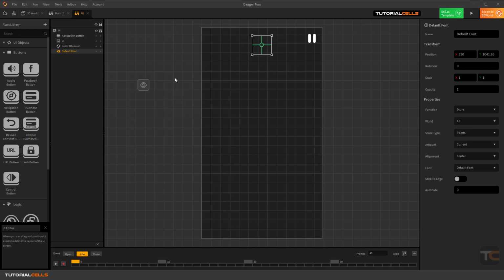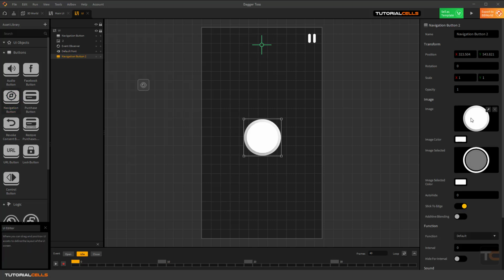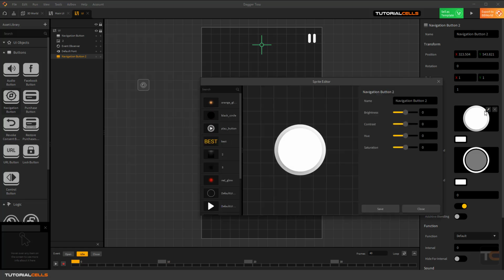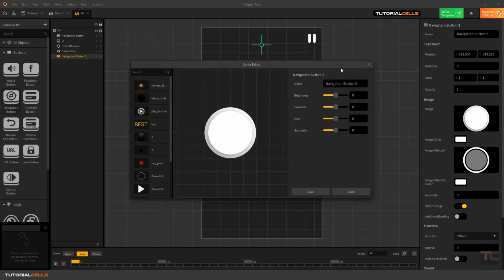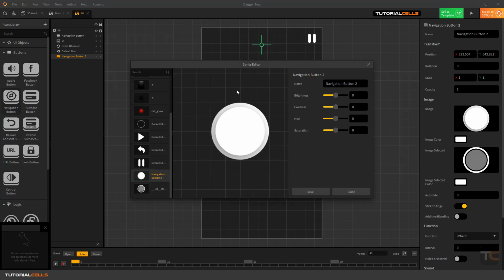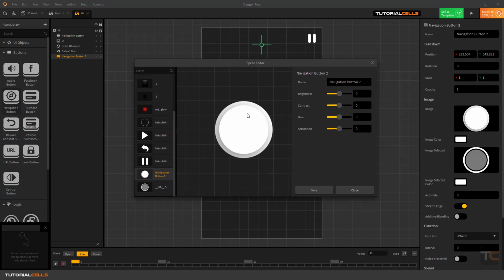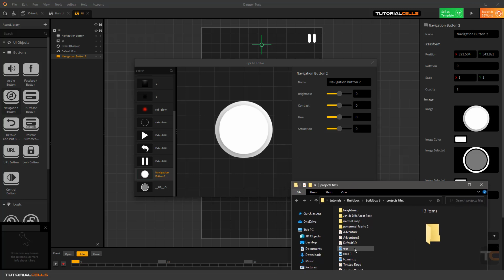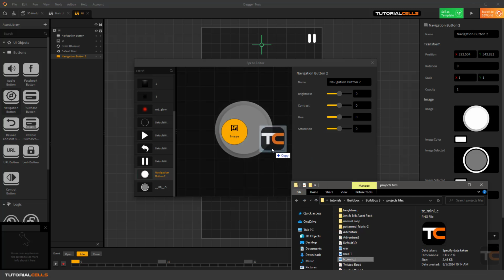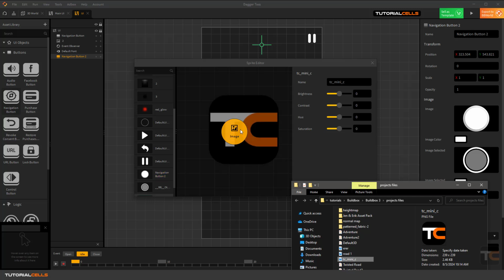Another important thing that you have to use anywhere in the software, for example, if you bring a navigation button, you can drag and drop to the image. Anywhere there is a texture image in the software, you have access to the Sprite editor if you click on this edit. If you want to insert your button, your 2D image, your 2D graphic, you have to drag and drop it here. For example, this is my window and I want to insert my logo here, and drag and drop as image, boom, here.